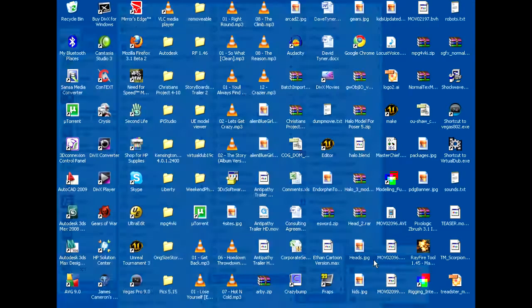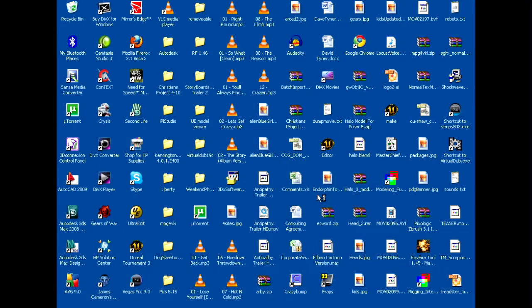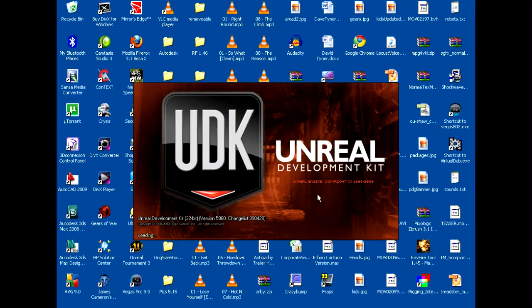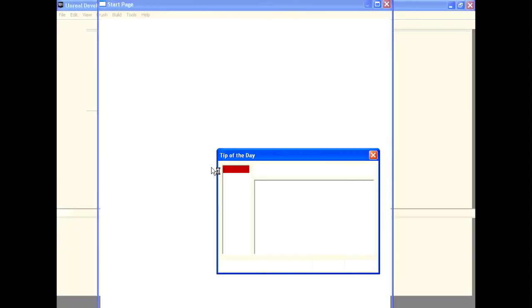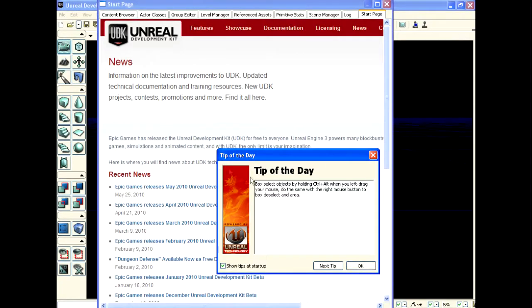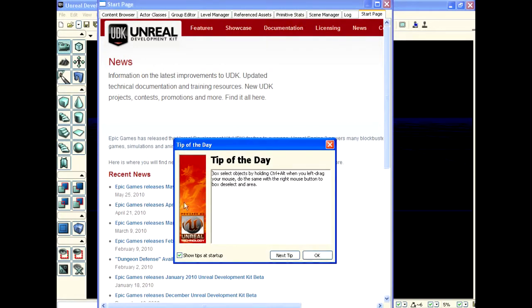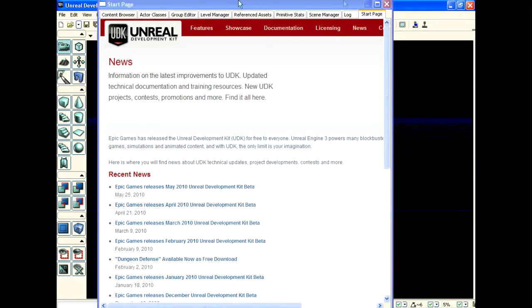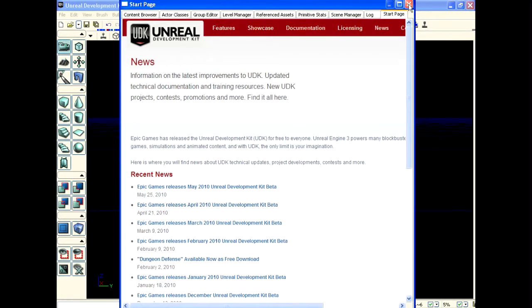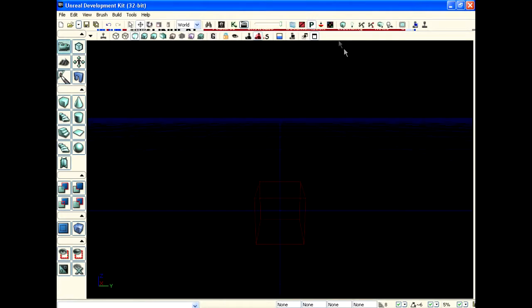So you want to open the editor. After just a brief moment, that will open. You have your tooltips that open up, and you can turn them off by deselecting that if you like. And your content browser opens up. We're going to close that for now.